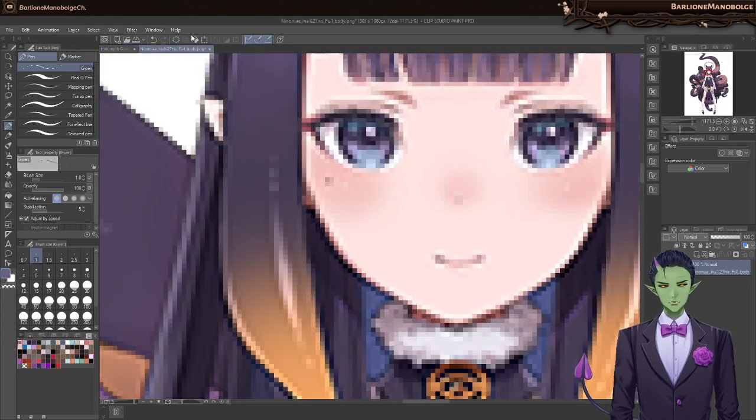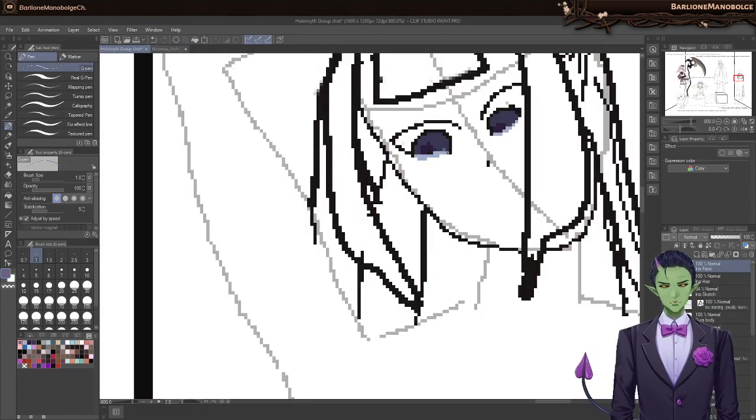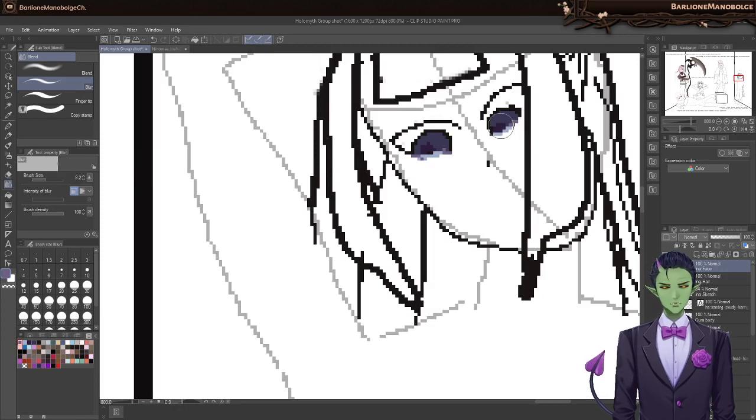So let me grab the more violet shade. Put that at the sides here, like this. Okay, and now I can get the blend tool and just dab a little bit. Let's reduce the size a bit. What size is it currently on? I can't tell. Oh, it's on 8.2. Let's drop it down to like 6. Alright.